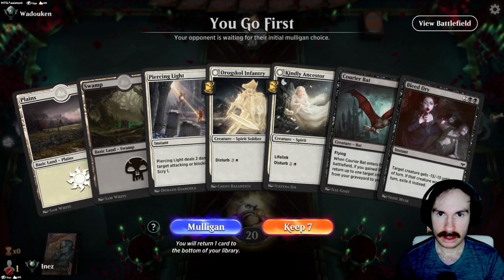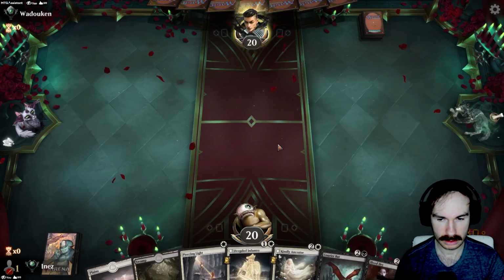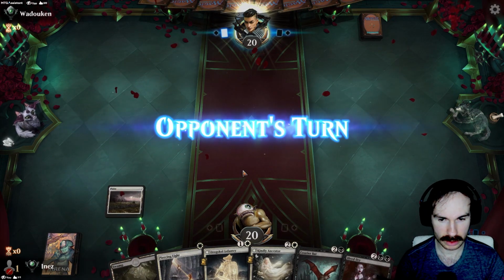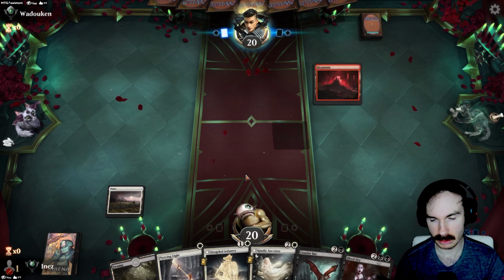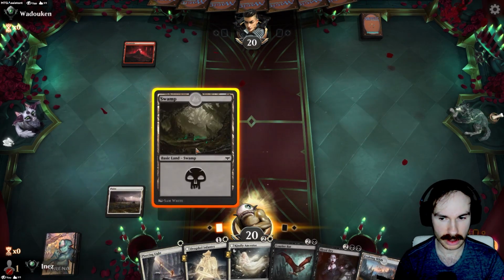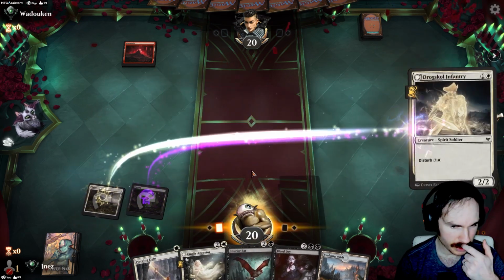Okay, here we're in round 1. We're going to keep this. Good hand. Got a little removal. Got some cheap creatures. His hand just needs some lands, and then we'll be in business. So I'm going to hold off on the Evolving Wilds for now because I can actually play the infantry.